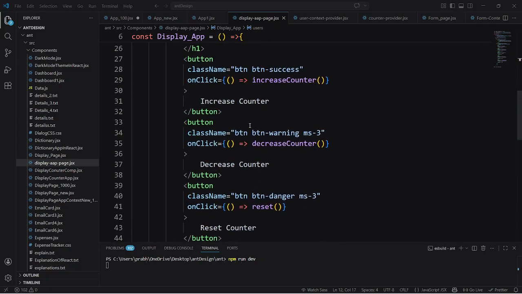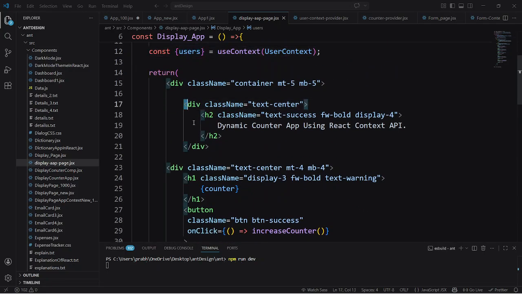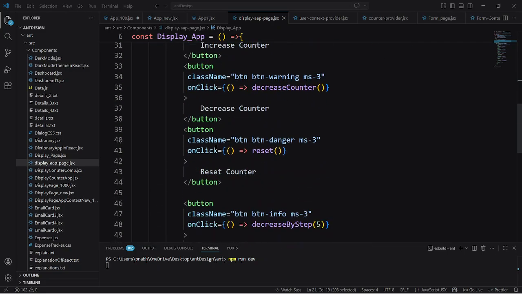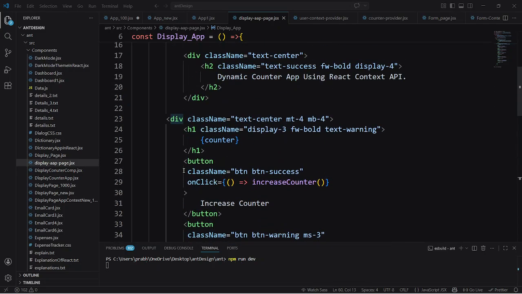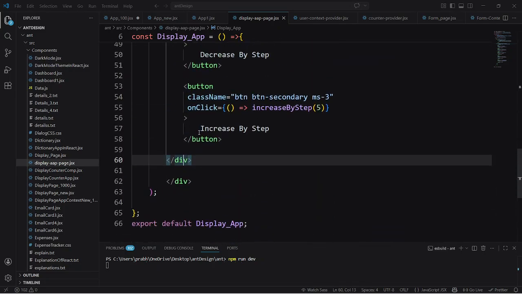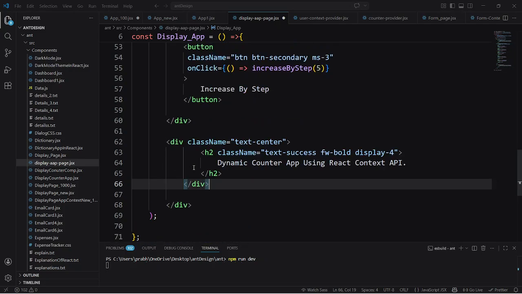I will copy this div from here to here, and let's paste it here.